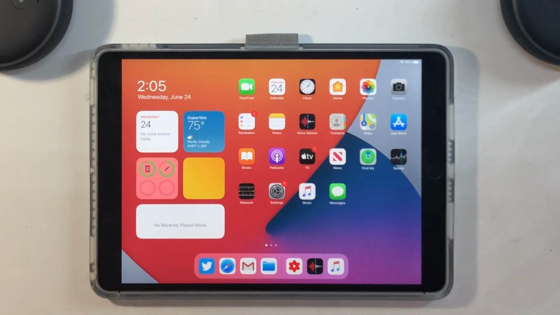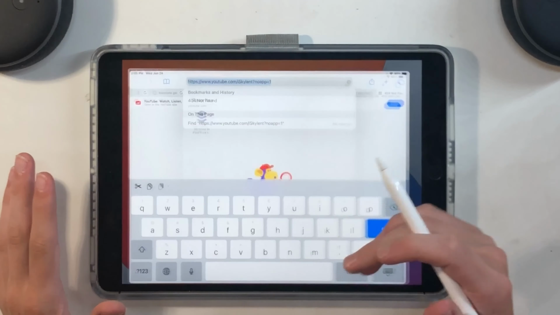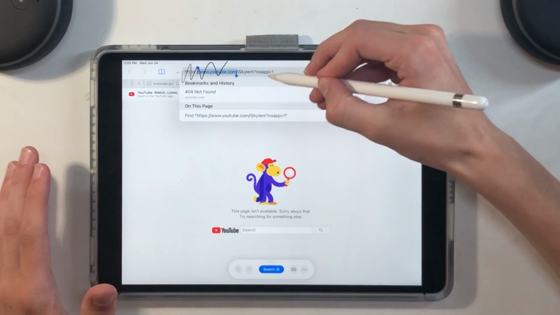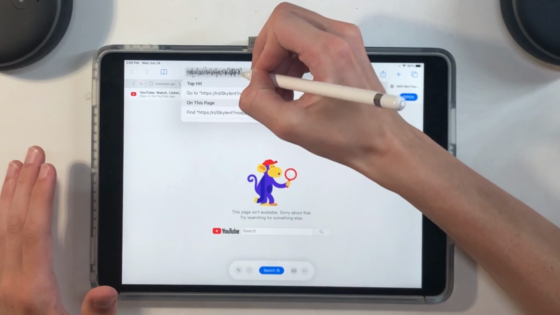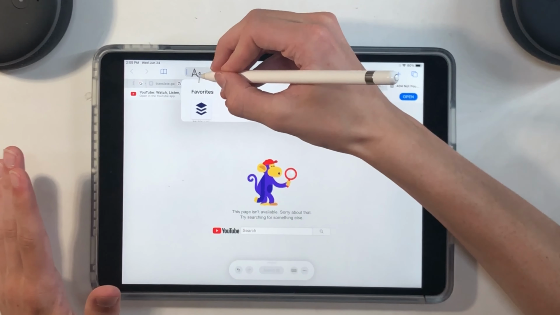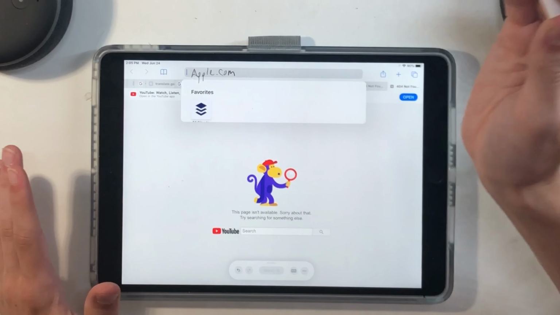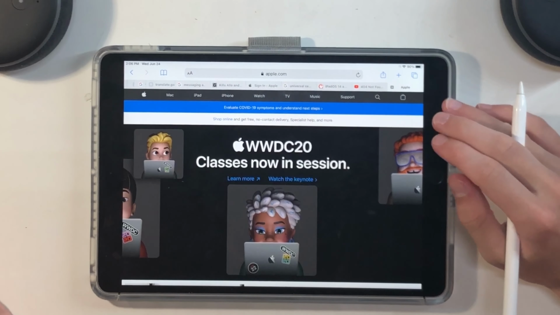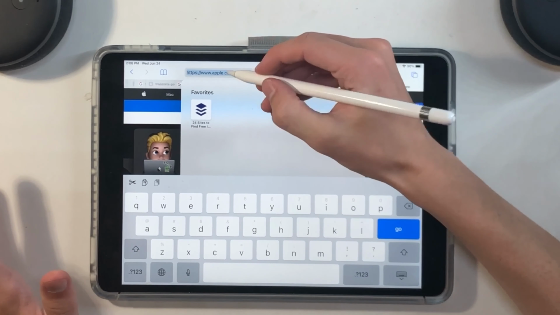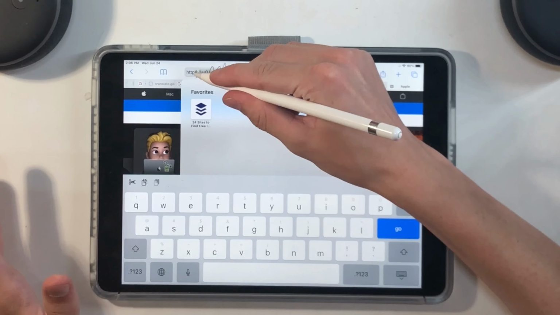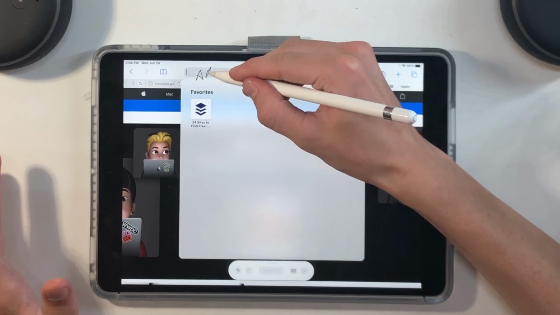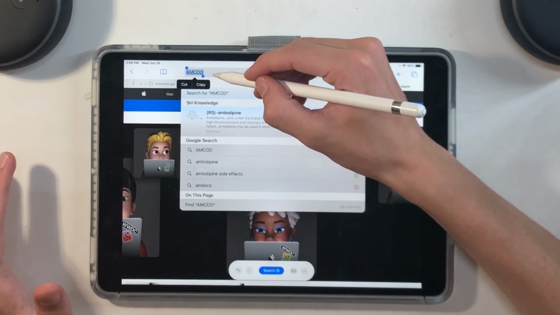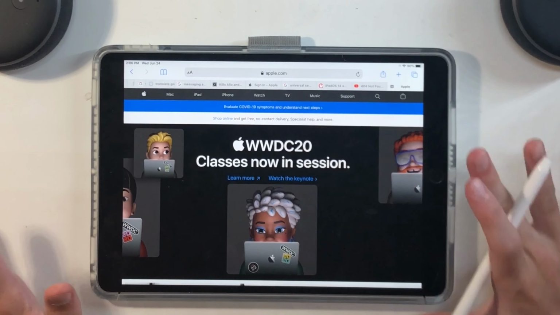Alright, the Apple Pencil stuff. So in any text field, you can scribble in it with the pencil. So if we want to go to, let's get rid of that. Get rid of all of that. You can also scratch over stuff to get rid of it. And then you can write in here to attempt to go to apple.com. Search. Alright, so that's pretty cool there. You got a lot of options for just using the pencil in here to get rid of stuff, to write stuff in it. That's not going to work at all. And then to put space in between, to select stuff, all sorts of fun stuff there.